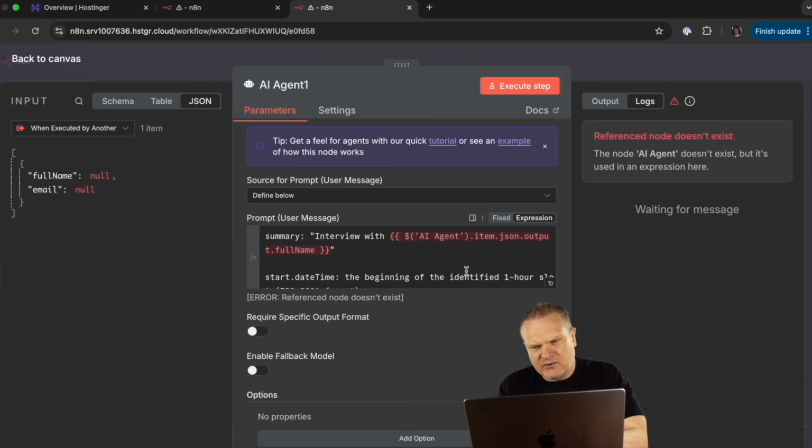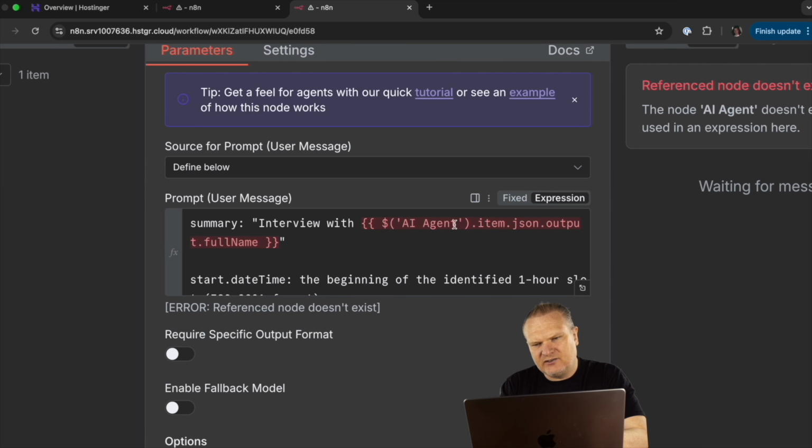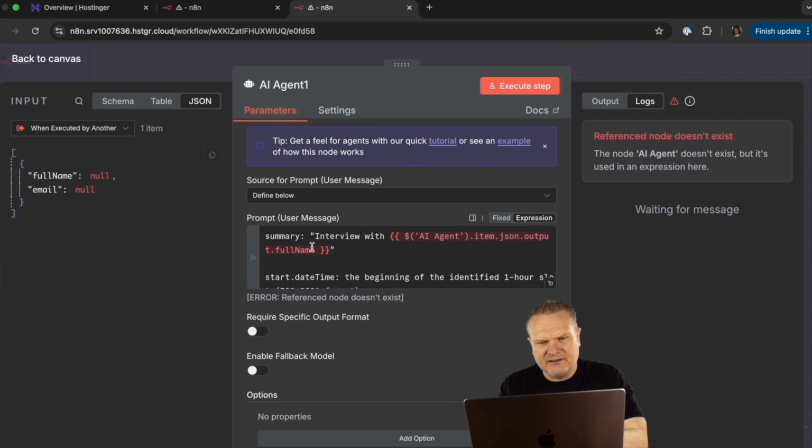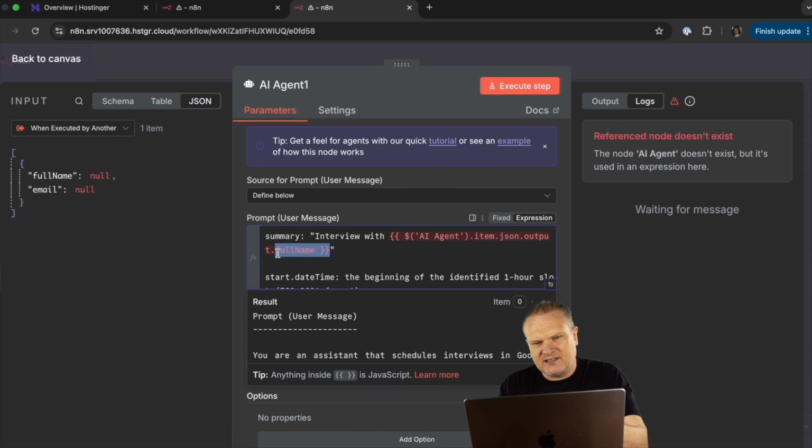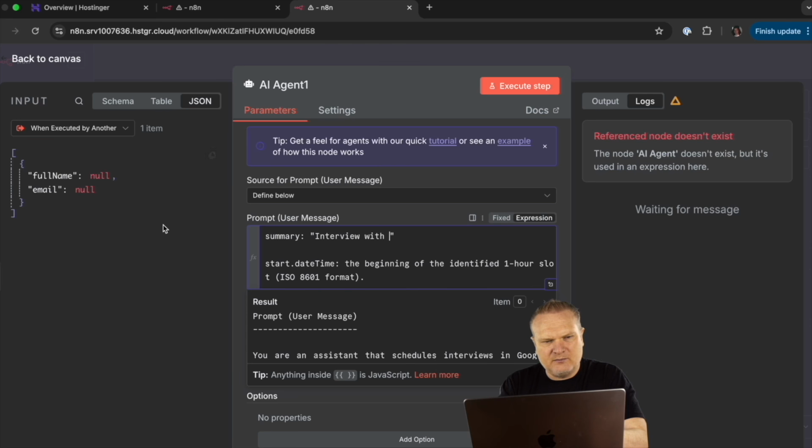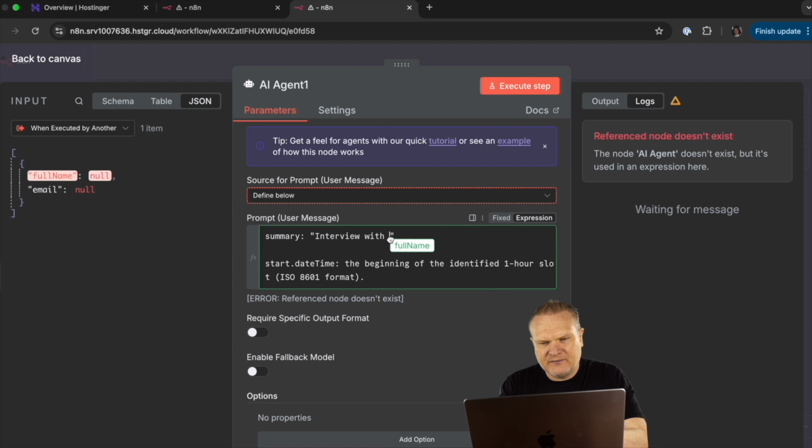So the reason it's actually erroring, and you can see it in red here within our prompt, interview with, is because we need to wire it up to this full name field here, because obviously we've changed from using the AIAgent 1 directly. We're now using this AIAgent through a sub workflow. So I'm going to remove that from the prompt, and I'm going to drag that there.